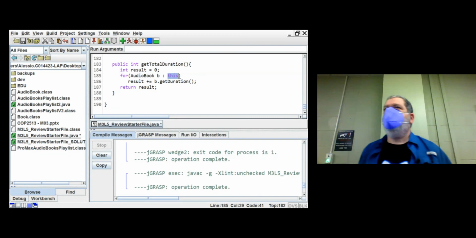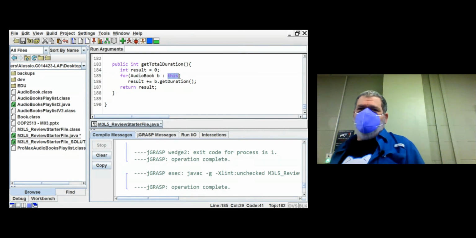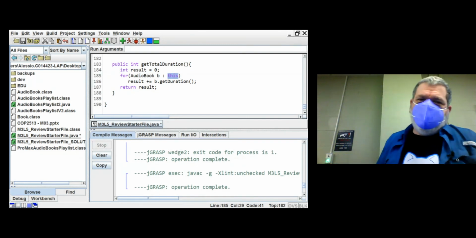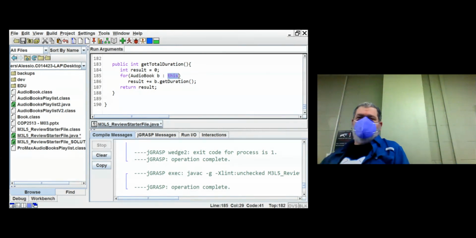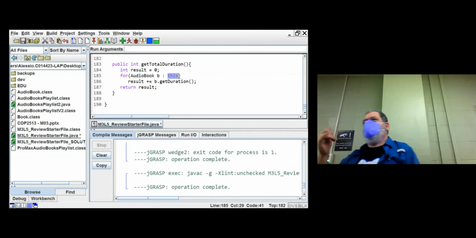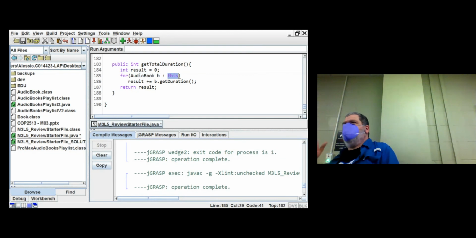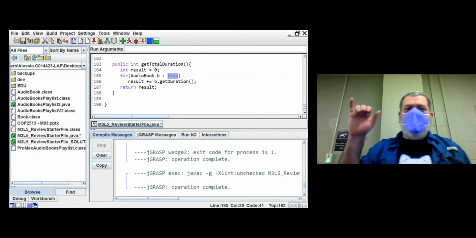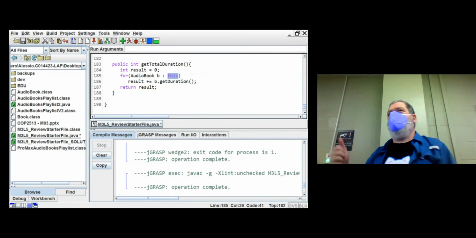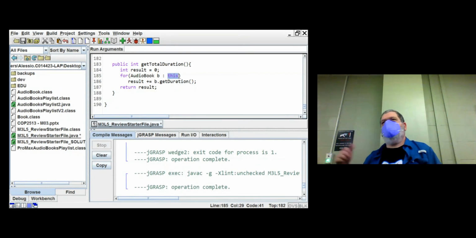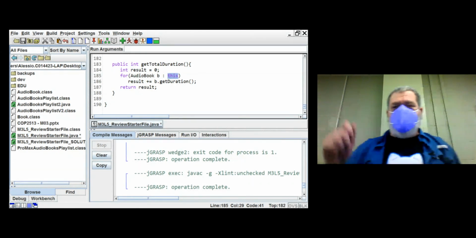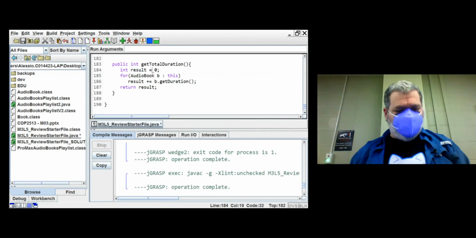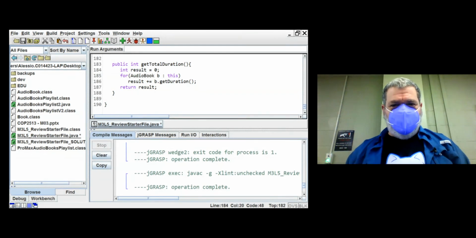Yeah? For the getTotalDuration method, wouldn't we just return the total duration? Because in our add method, we add the total duration every time we add something to the list. Oh, you're right. You're right. I think I made a hybrid between two versions I had. Sorry, this is my fault. One where I was not accumulating in total duration, and one where I was accumulating in total duration. So, yeah, the remark is perfectly valid here. Here's a simpler way to do this.